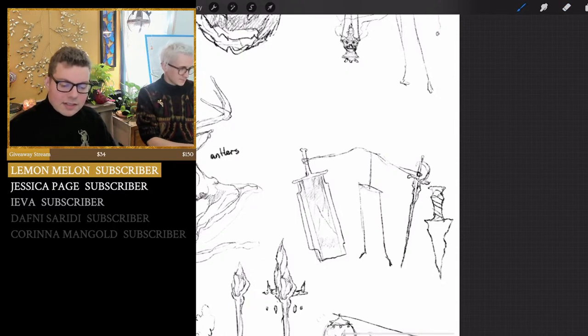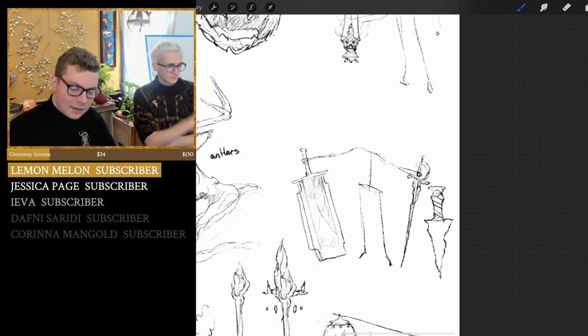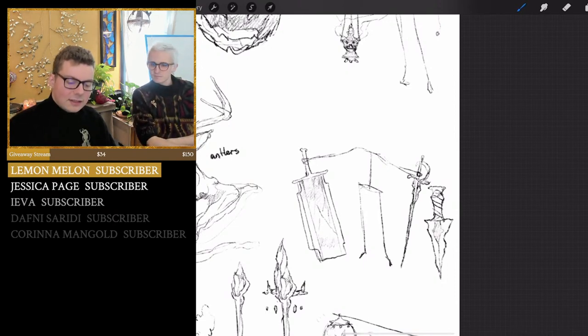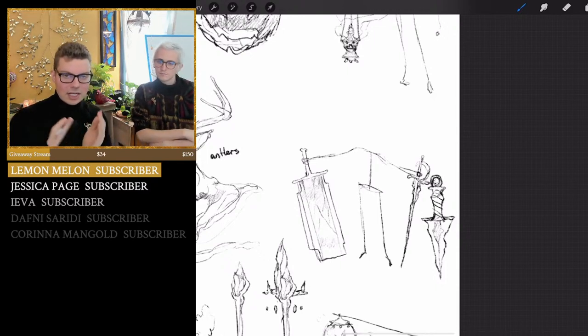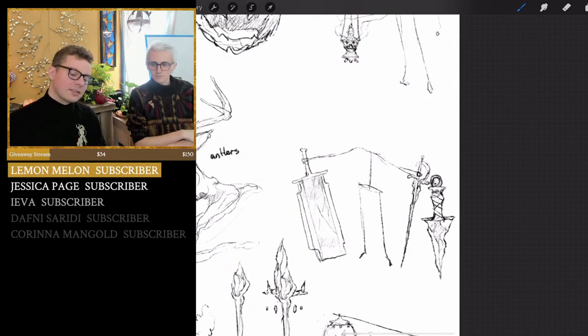So especially with designing weapons, especially organic weapons like this, I try to mix organic with non-organic. So in this case, the arrowhead point of the dagger would be more sharp and broken and less perfect in its structure, but then the top of the dagger could be more inorganic. Or not inorganic in the sense that it's not made of elements of the earth, but inorganic in the sense that it has been molded and shaped into a perfect form by a human hand. And that's what that would look like. Yeah, because I know I've seen crystal daggers in video games before.